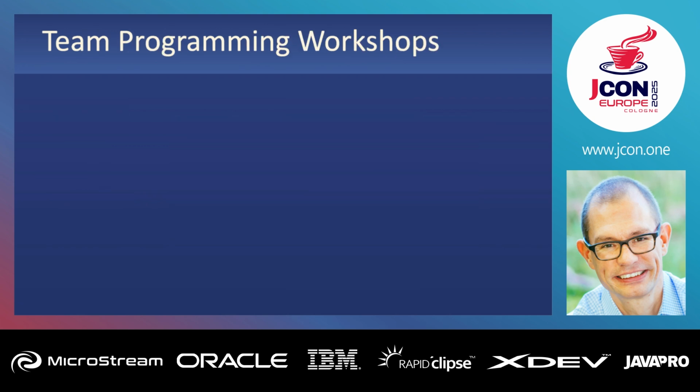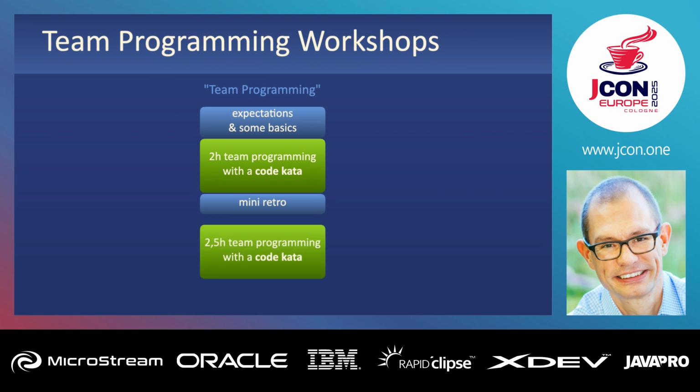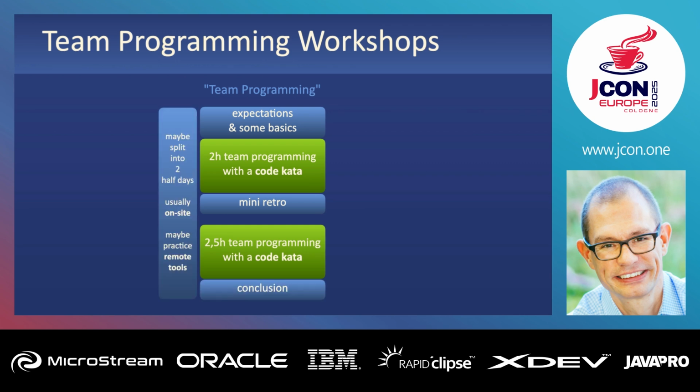Second structured approach, team programming workshops. We do them for team programming, to learn team programming. We'll do some expectations and show some slides about the basics of team programming. Then we'll do, say, 2 hours of team programming with a code kata, have a mini retro, about 10 minutes, and then another team programming with the same kata going on, or another kata, and a conclusion like before, but all this in a day or in 2 half days, and usually we make this on site.